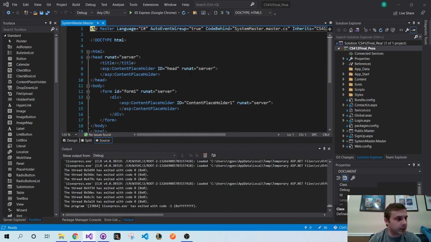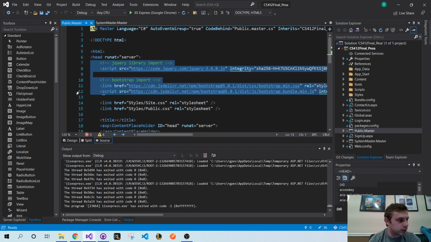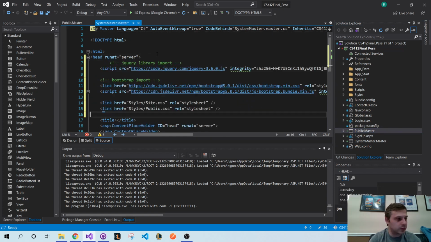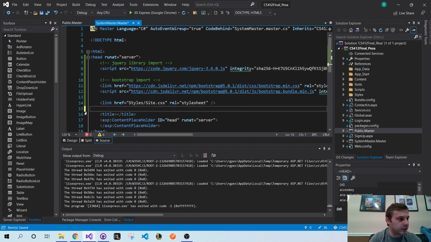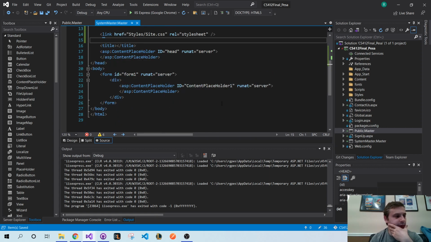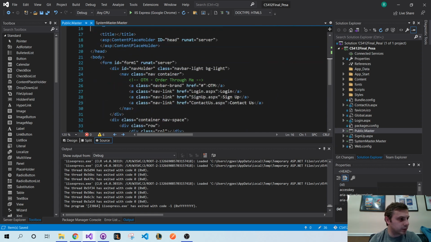Same thing here as our public master. We'll want to just import the same stuff. Yeah, sure. We don't want this one because this is specific to that public page, although in our case it probably doesn't matter. And here we'll want to create the same type of navigation.